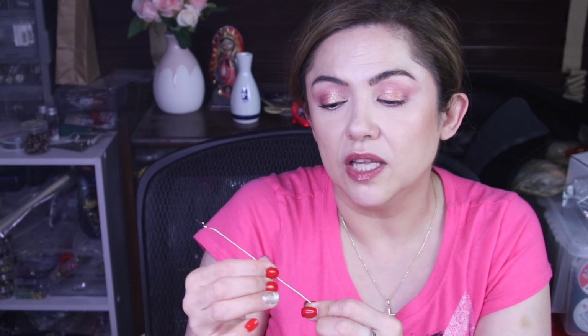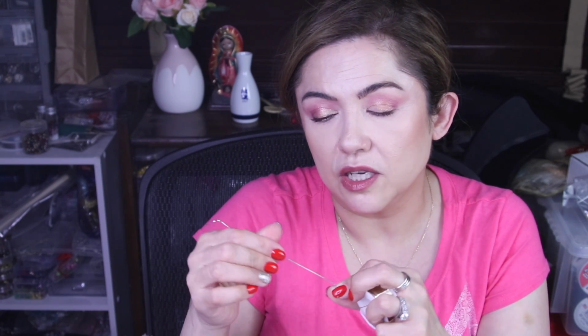It's also a lot easier to work with than thicker wires. So if your hands are not as strong to work with an 18 gauge or higher, 20 gauge is really good for that. This one I use a lot, because I also use it to make pendants. If I want to make a wrap loop for a pendant, I'll grab a 20 gauge wire. If I want to do ear wires, I'll grab a 20 gauge wire.